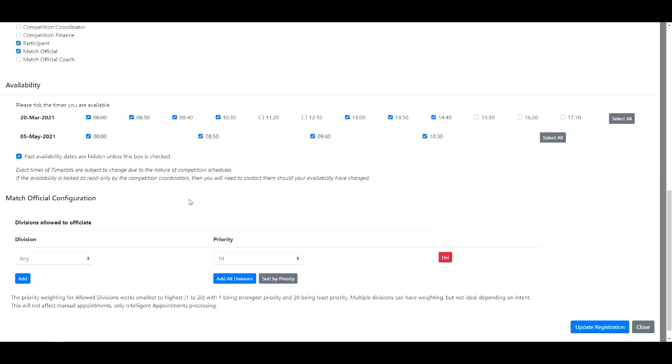Say if you're talking to a junior referee, you may check with them as to what the highest division is that they're comfortable refereeing at this tournament. In some cases, I've had referees that can only referee under 10s, in which case I will check that their profile is set appropriately.